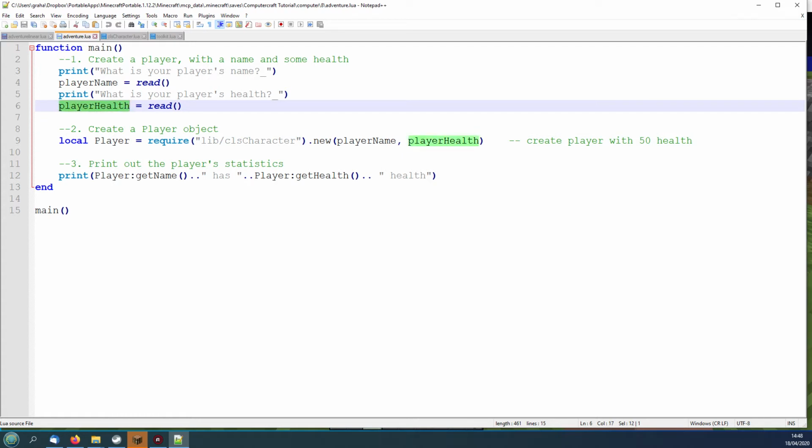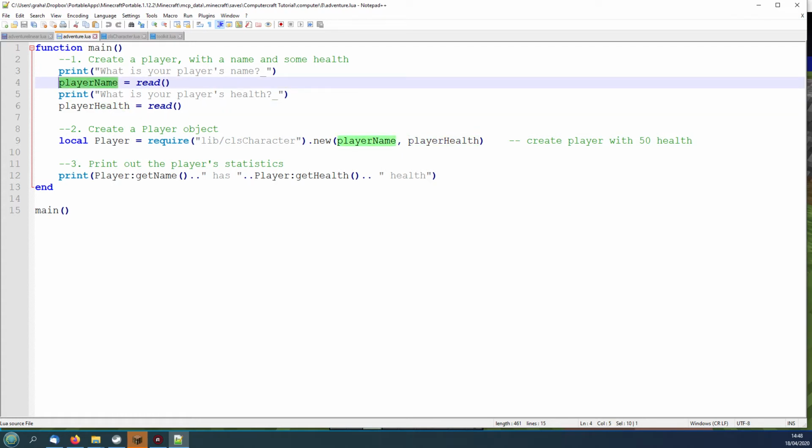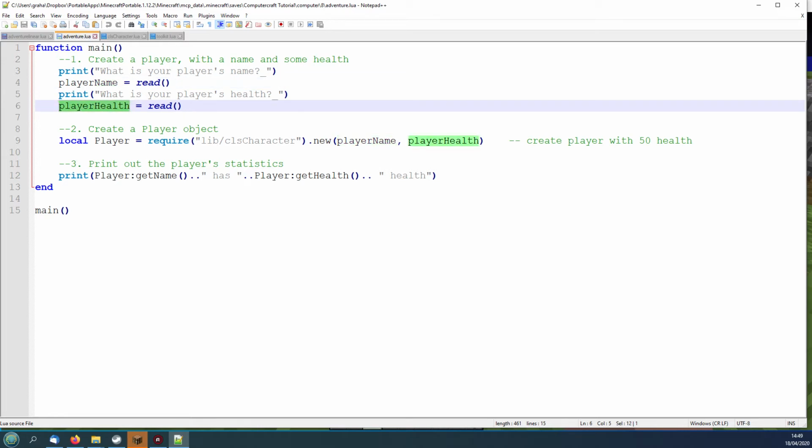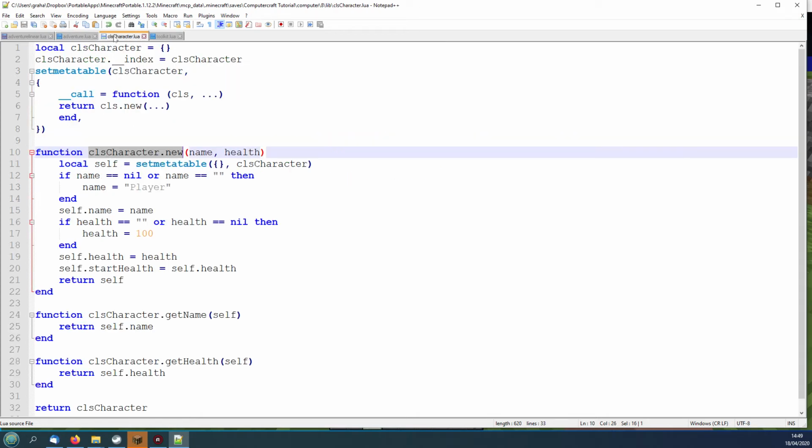So we've already got a name and health from reading it in. But if you remember, I deliberately tried to trash it by just pressing the enter key. So what we would have had in that case, instead of having a real name and a real health, we would have had just an empty string. So we pass those pieces of information here to our class character. If we go back to that, where it says Character.new, we would have passed in, in this case, an empty string, and in this case, an empty string.